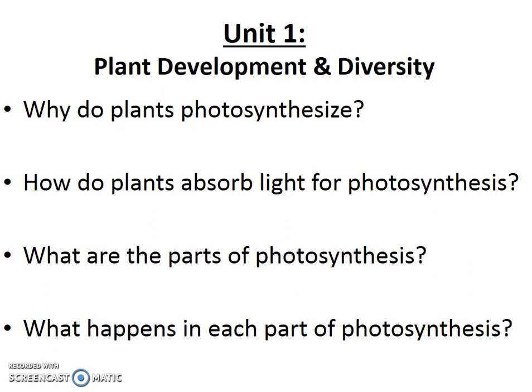And then we're going to talk about the different parts of photosynthesis. It is one word, but it's actually talking about a series of different chemical reactions. And there are different parts, and each of those chemical reactions are doing different things for the plant. And we're going to go further into what each of those parts are and what happens during each phase. So let's get started.